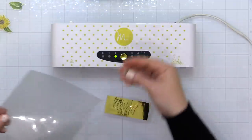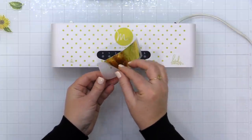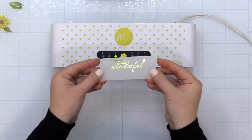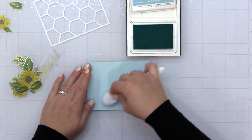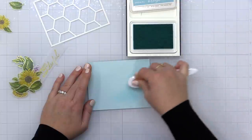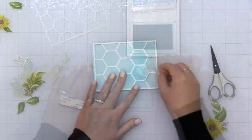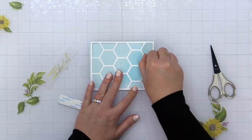Where this really shines is in that larger, wonderful word on the bottom of the sentiment. Some of the smaller letters on the top line had a couple of areas that got blown out, and I was able to take a piercing tool and scrape away some of the extra foil — but look at that, it's absolutely beautiful. I do realize that toner pens and toner ink pads are available on the market, but I'm using supplies that a lot of us already have in our craft room. When the first wave of foiling hit the crafty market it was all about these deco foils and the Minc machine, so I wanted to use supplies some of you may already have to achieve this look.